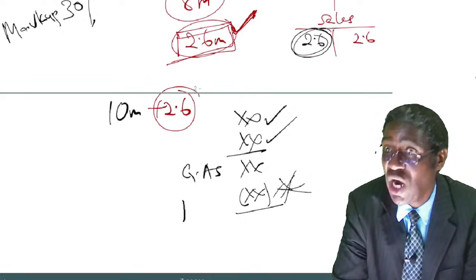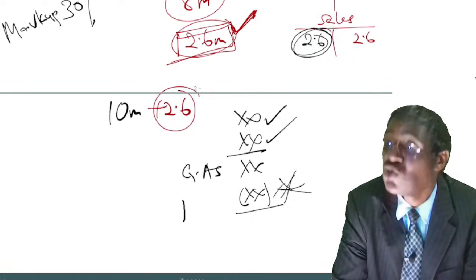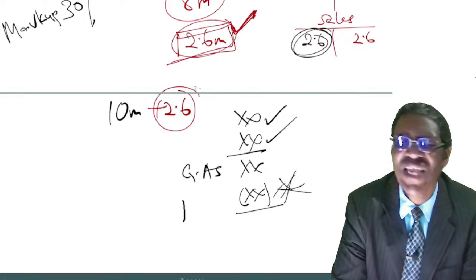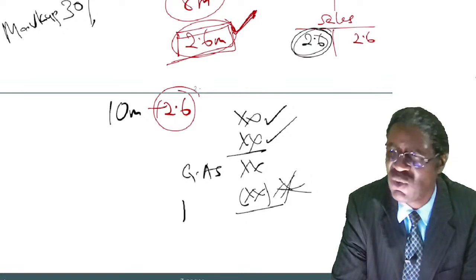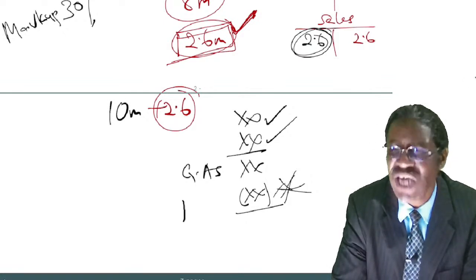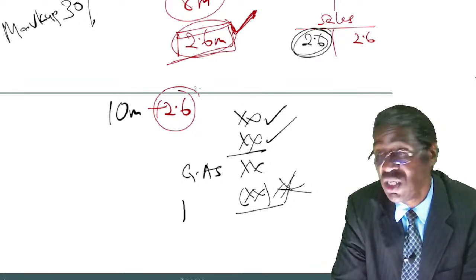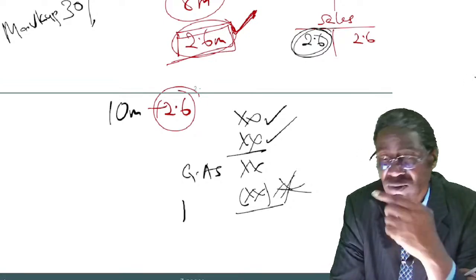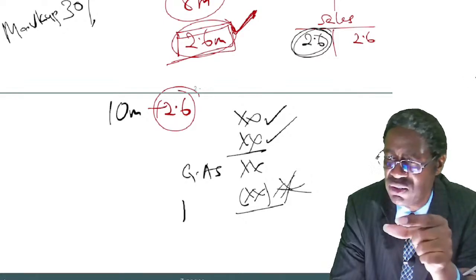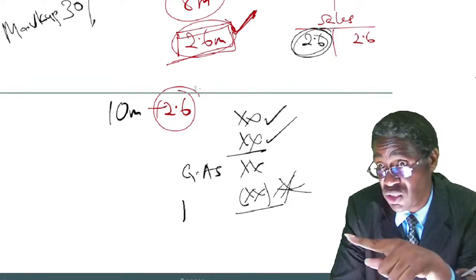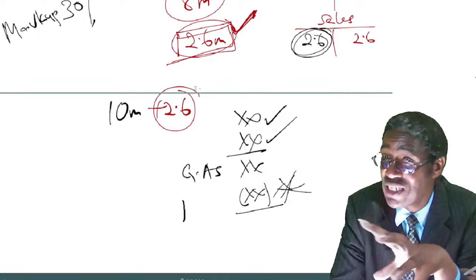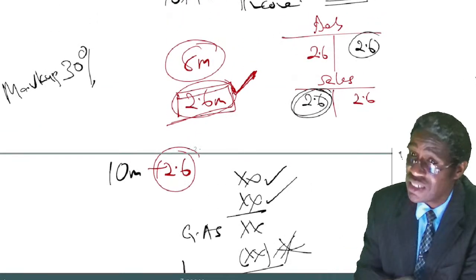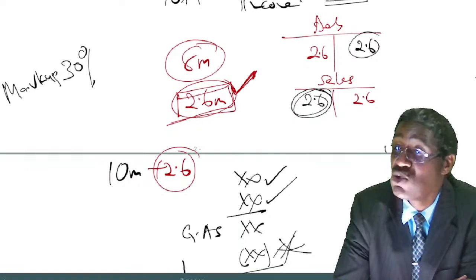The answer is no. Why? Because you all know the policy of valuing stocks. In any business, whether it's a sole trader, a partnership, or a company, stocks are always valued at the lower of cost and net realizable value. In simple terms, stocks are valued at cost. This 2.6 million is the selling price of those goods. So when I was adjusting the sales and the debtors there, I used 2.6 million.